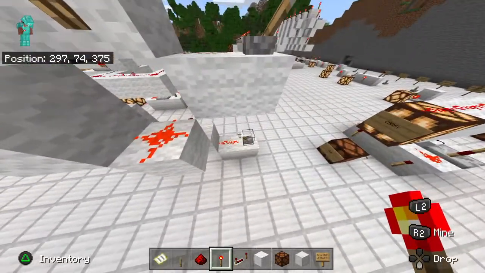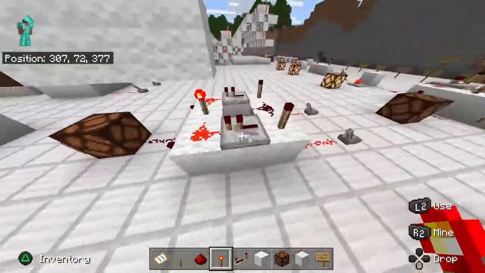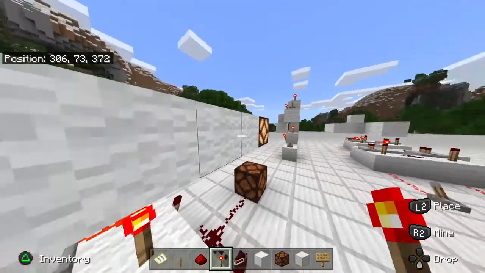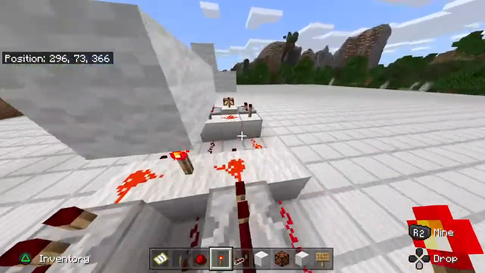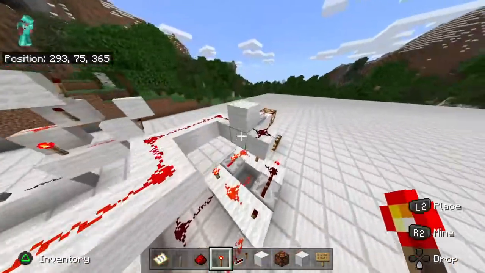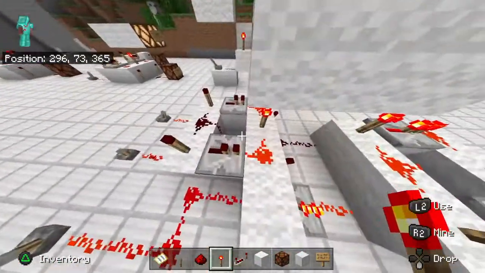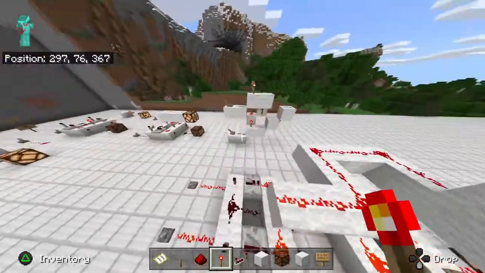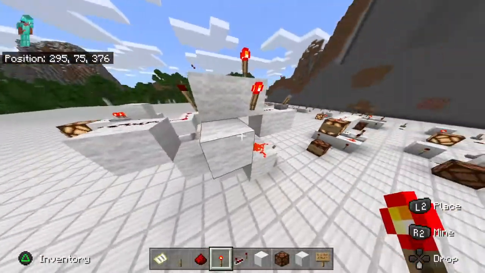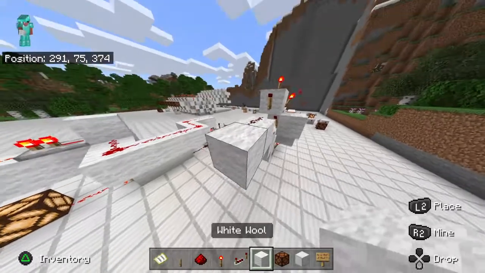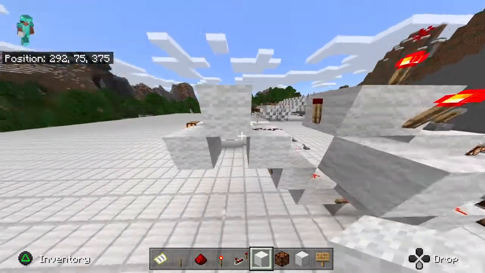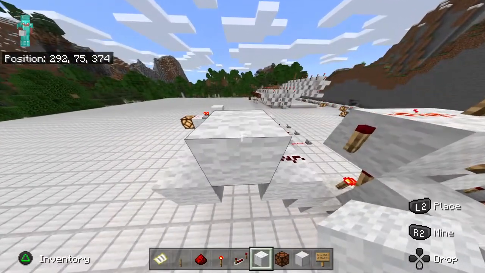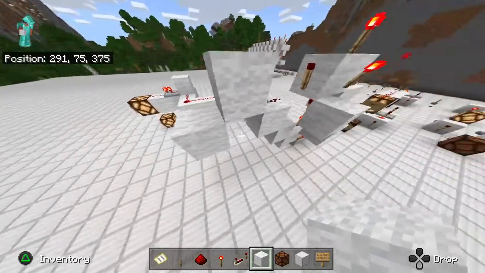Now, what do we do with this? So if you remember, our half adders, or our full adders, consisted of an XOR gate and an AND gate. The full adder has 2 XOR gates, and 2 AND gates, and an OR gate here at the top. So we already completed this first XOR gate. We can now put a second XOR gate, and the way we're going to do it is the exact same way we built this one. But first, we're going to do a little bit of a zigzag here, just to avoid interference with the bottom input. We're going to raise this 1 block, and then turn it down 1 block.